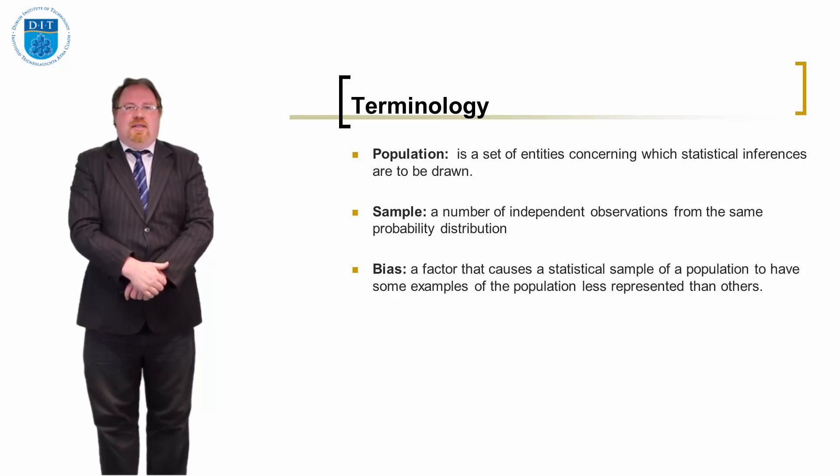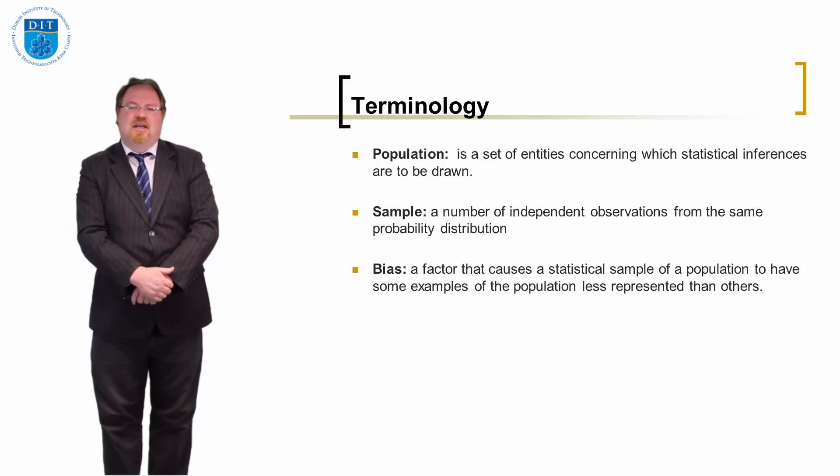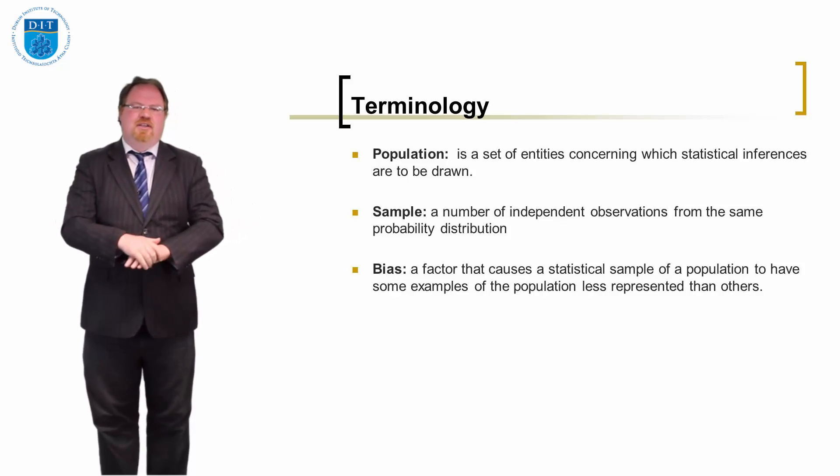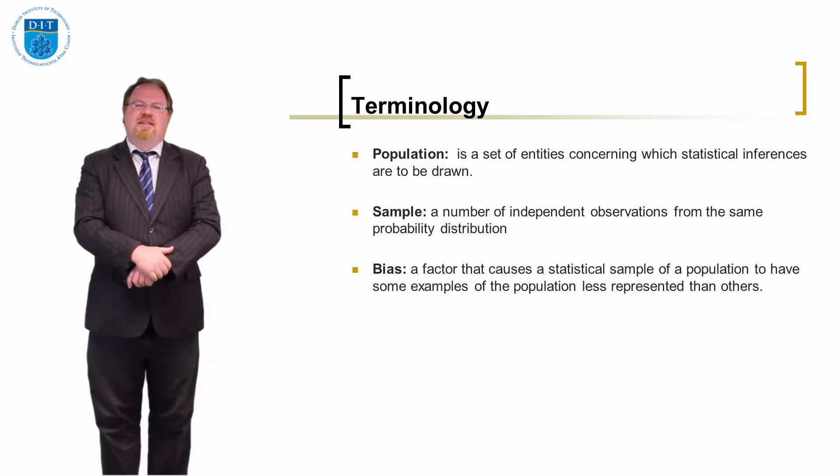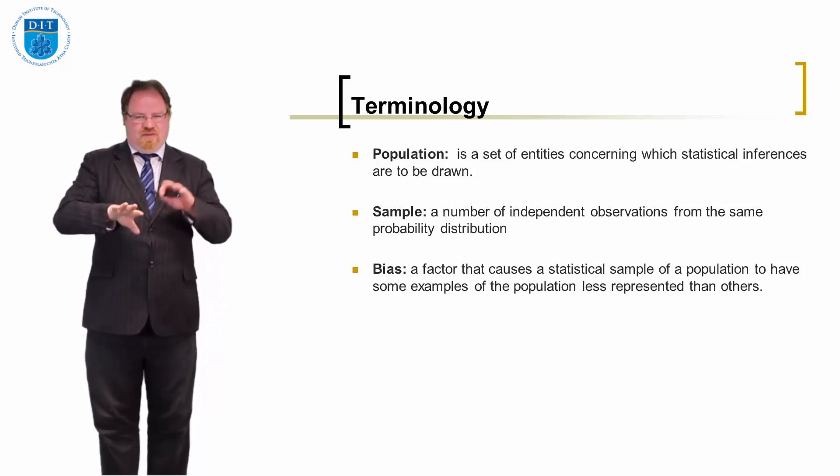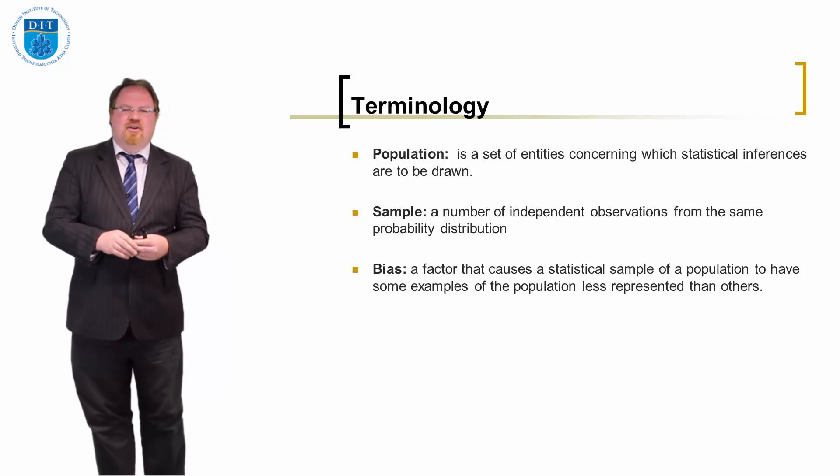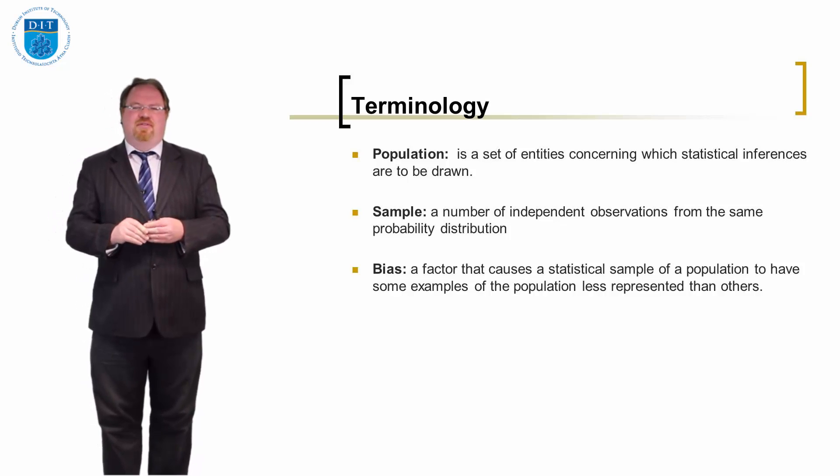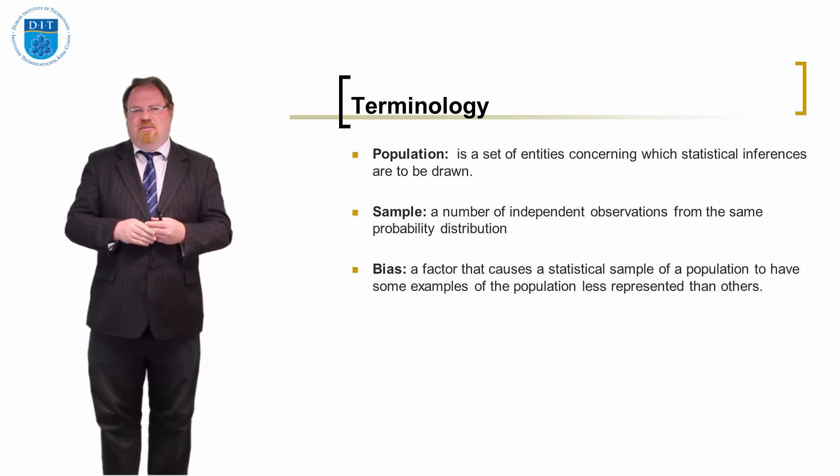Let's say it's a survey of the British general election and we want to see how many people will vote Labour and how many will vote Conservative. If in the overall population 50% will vote Labour and 50% will vote Conservative, then if we take a sample with 50-50 as well, that would be great. Imagine if we picked a sample of just everybody voting Conservative though. Then we get an incorrect prediction because we think 100% vote Conservative. So getting a sample that represents the overall population is very tricky business.